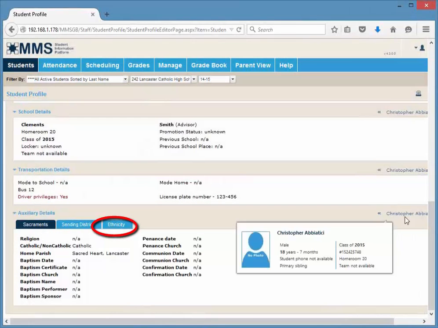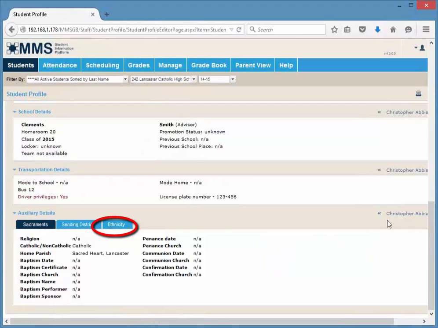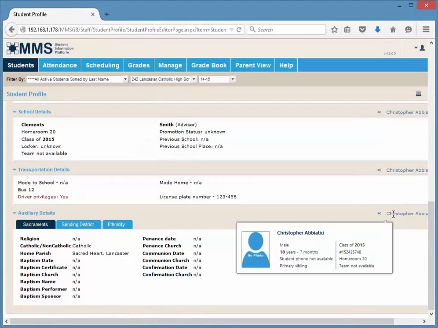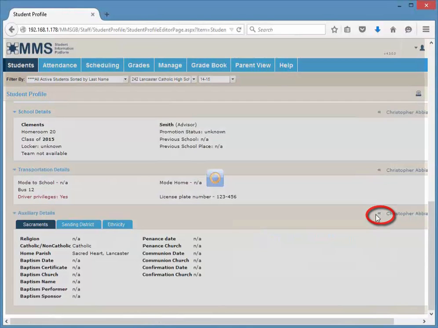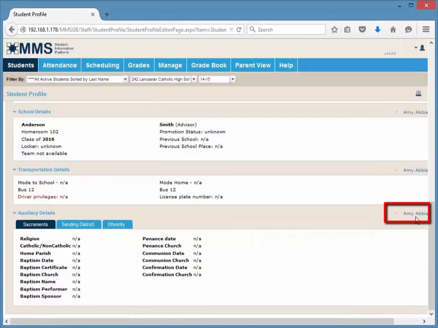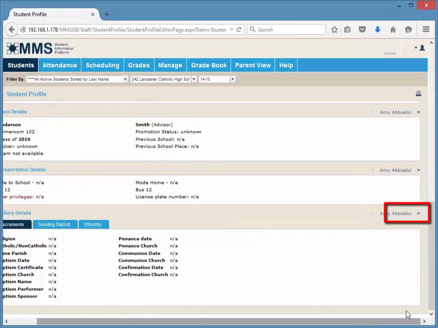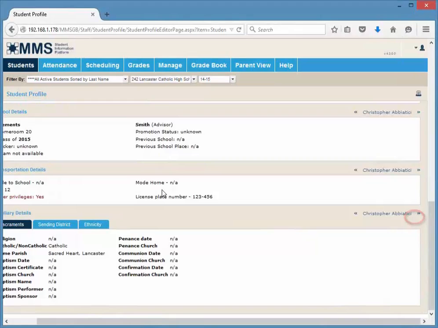To the right, you have an area where you can see the student's name. If you hover there, it's going to bring up a little bit of information. So if I'm pretty far down on this screen, I don't necessarily remember which student I'm on, and this gives me some information. Your double arrow keys, there's one here to the left, which lets me go to a prior student. So I'm now on Amy. If I scroll right a little bit more, I'd have an arrow to the right, and that allows me to go to the next student.